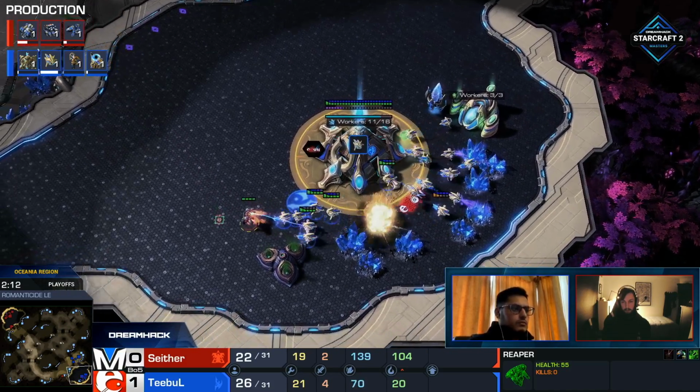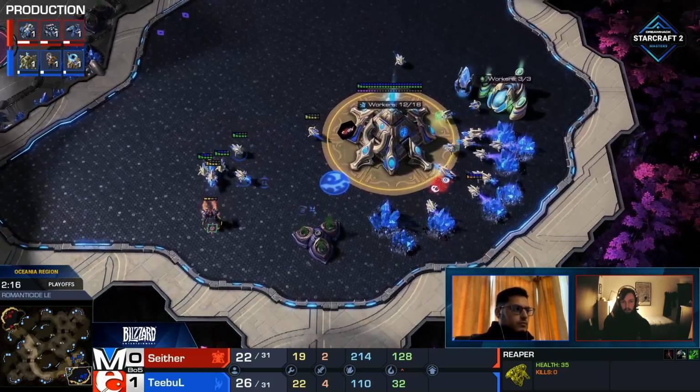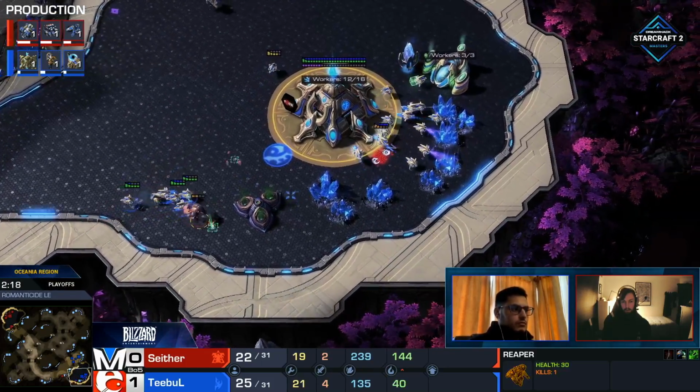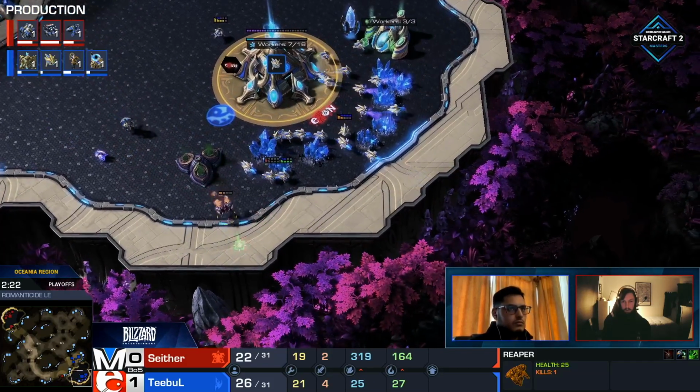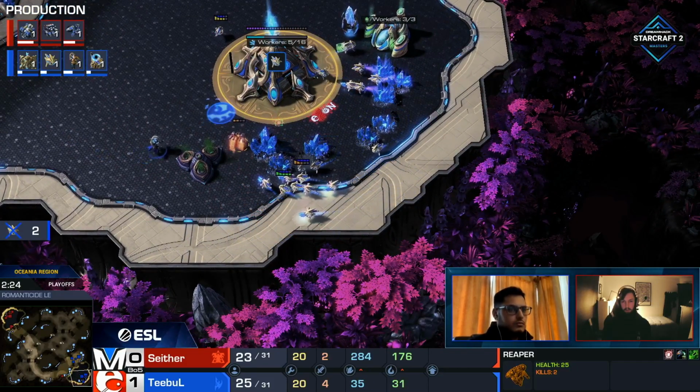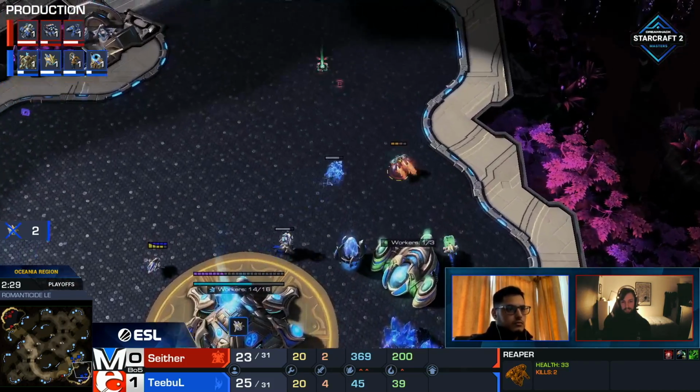One of them's already bruised, so that's a soft target there for Seither if he can get that deep. Good probe control from TeebuL so far. The Reaper's still looking for those probe kills. Going to get 1 here, and now heading towards that mineral line. There's the Adept. Oh, that Reaper needs to avoid the Adept shot. It is pretty low. TeebuL trying to go for the zone. Oh, that Reaper threads the needle and he's out of there.